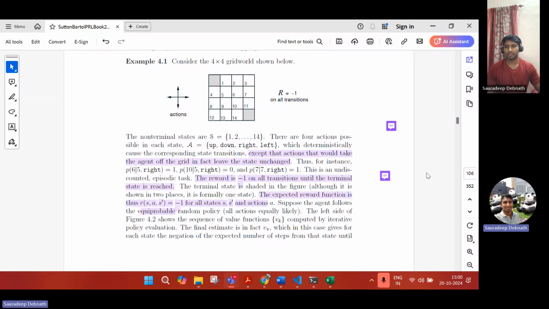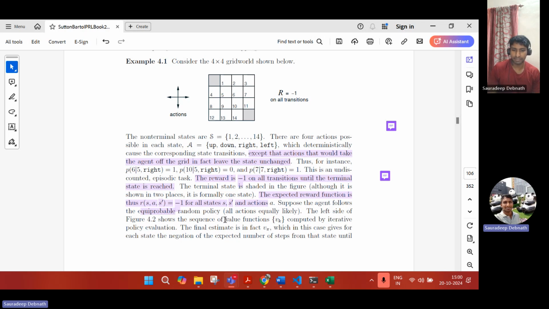All right. So yeah, this is the grid world, 4 by 4, and the rules are simple. There is a reward of -1 for every transition, and so the goal would be, whatever state you are in currently, you are ideally supposed to reach any of the two terminal states which are in gray, with minimum number of steps, right?